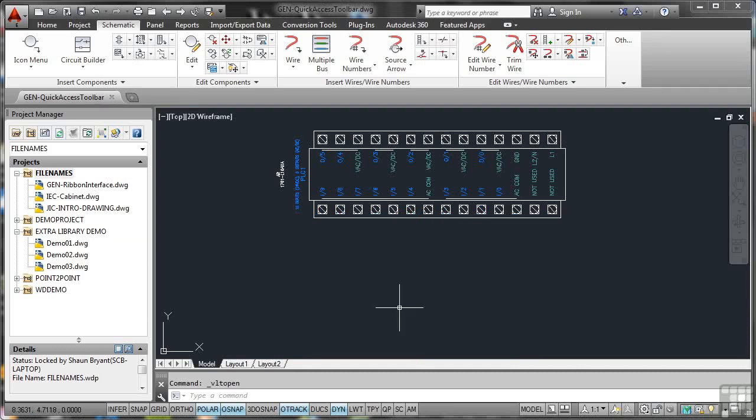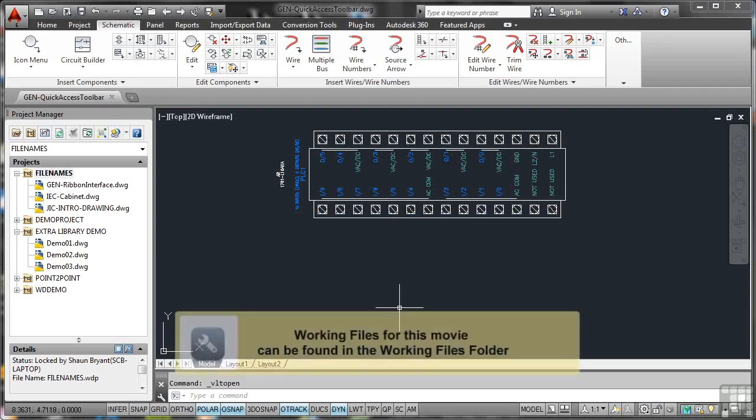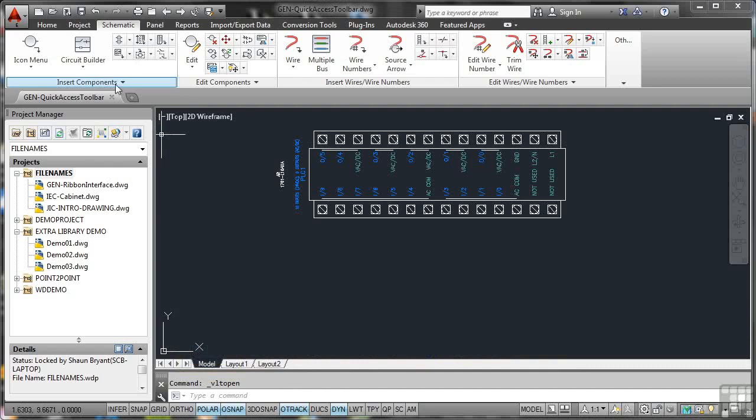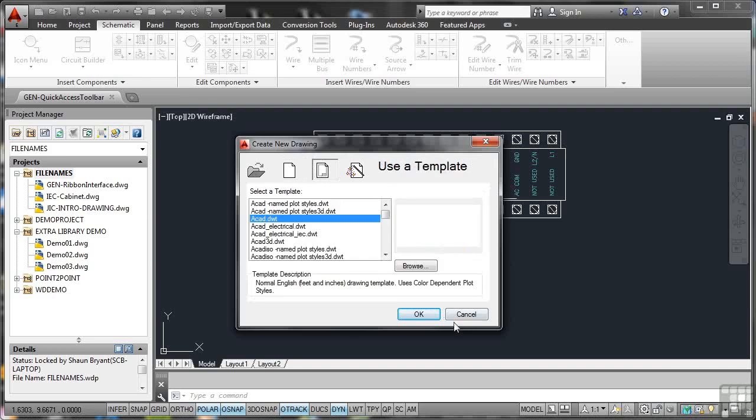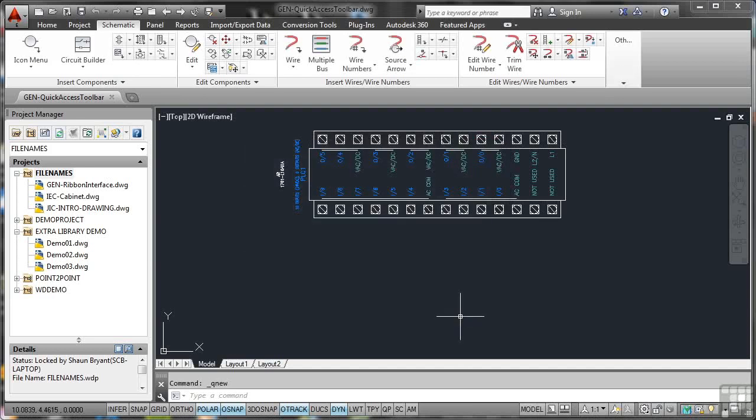You'll notice I use the Quick Access Toolbar in AutoCAD Electrical a lot while we're going through this course. The Quick Access Toolbar is up here at the top of the screen. So you'll see there we've got New. That's very self-explanatory. If I click on New, it takes me to the startup dialog that we set up previously, and it allows me to set up new drawings, blank drawings, drawings from templates, and so on. So I'll just cancel that. We don't need to set up a new drawing right now.